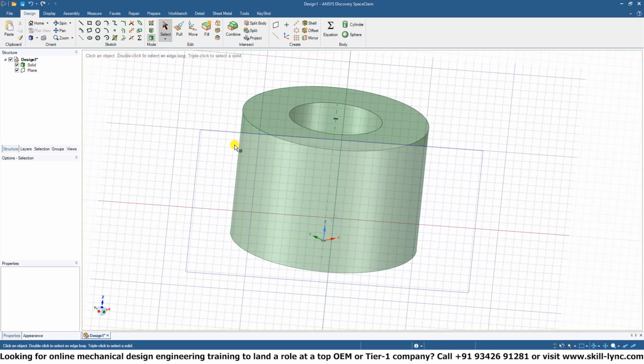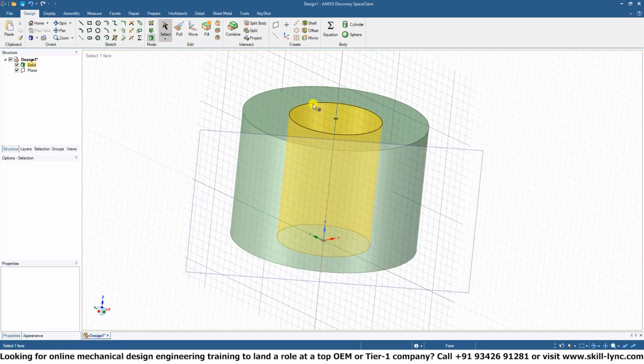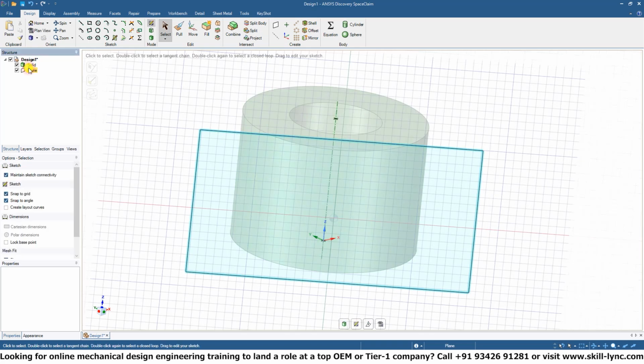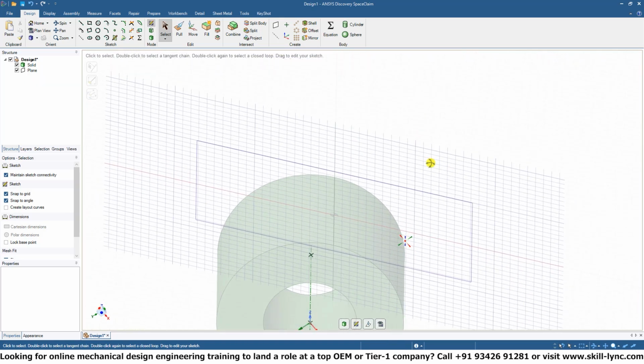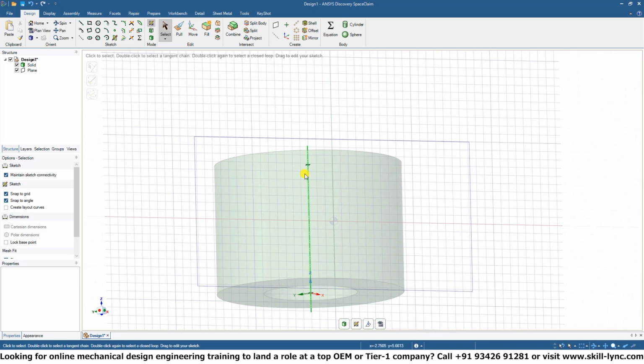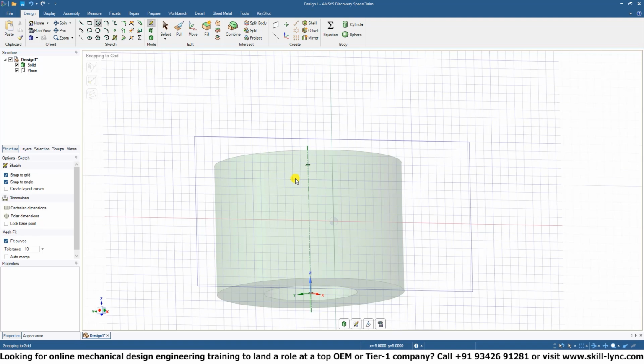If it's not that simple to actually click it, or it doesn't select it from the workspace, you can simply select it from the structure tree if you want a more precise selections, or if you have several geometry that's in a very tight space and you want to select a specific plane or geometrical reference, you can do so more accurately using the structure tree.